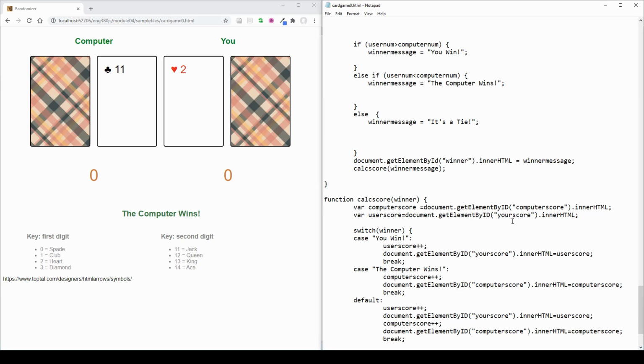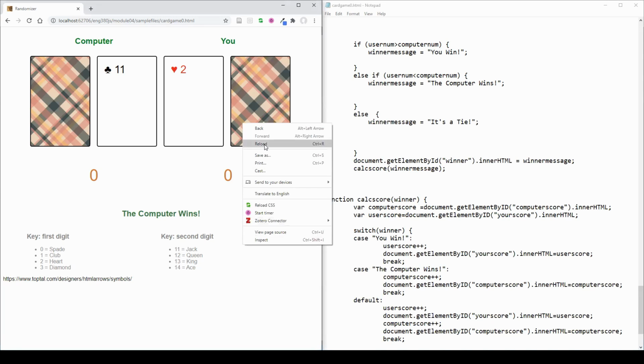And again, we just have to do it. It's just that simple. You don't have to assign it to a variable or anything like that, because this is a function that just does a thing. It just has a result. It doesn't have an explicit return, so it doesn't have to be assigned to a variable. You can just run it. You're just going to call it and make it do its thing. So save that. We're going to reload this.